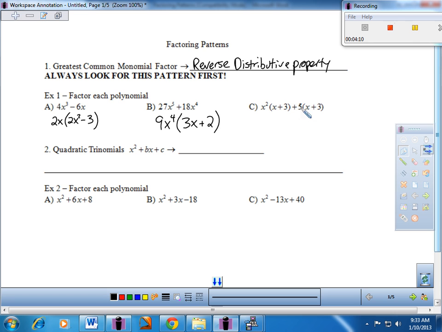And what I would do is think about what term is in both of those values. So in this case, it looks like I have an x plus 3 that is common to this part of the polynomial and this part of the polynomial. So I believe x plus 3 is what comes out. So it's a little different. It's not a monomial that's coming out. It has 2 terms, so it's what's called a binomial, but it is still the greatest common factor.